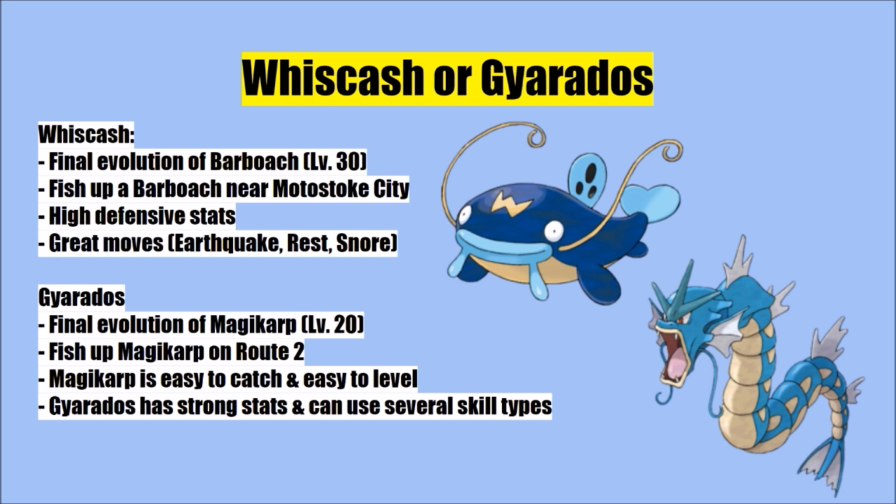Next up, we've got Water type. You always have to have a Water type Pokemon in your squad, in my opinion. So these are the two I kind of put out there for you. These are the two strongest that are not a legendary or starter, in my opinion. So you got Whiscash and Gyarados. Basically you need to catch a Barboach, evolve it to level 30, and then you catch that in Motostoke City. Very high defense. One thing that is cool about Barboach and his evolution is you can learn Earthquake, which is a very, very helpful move. So keep that in mind.